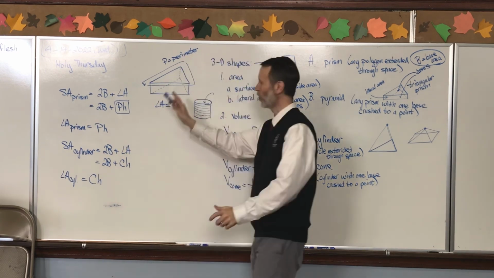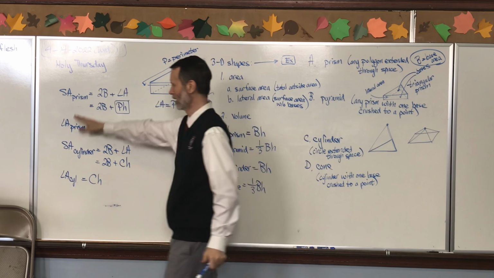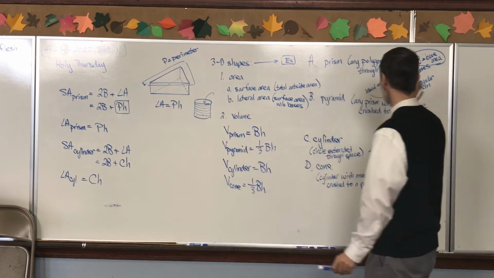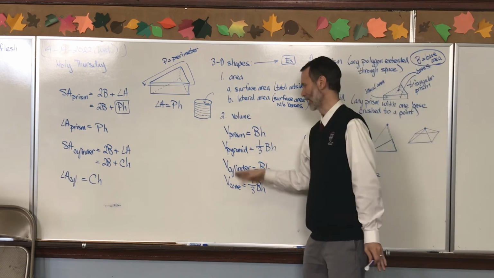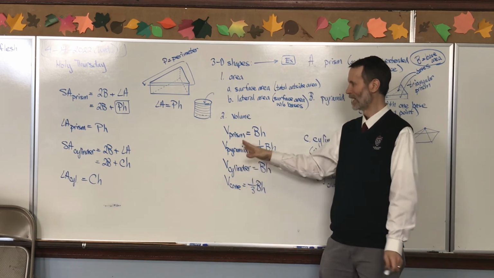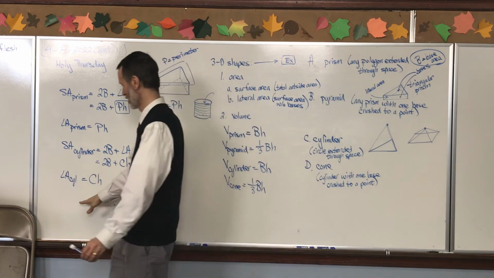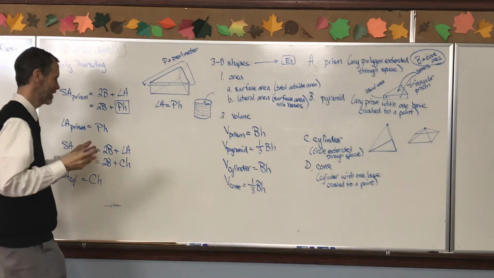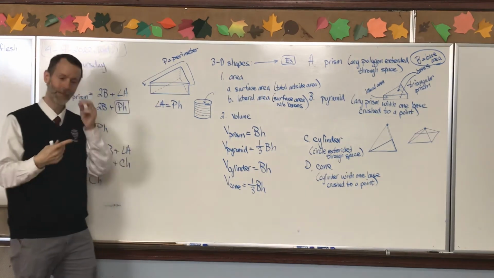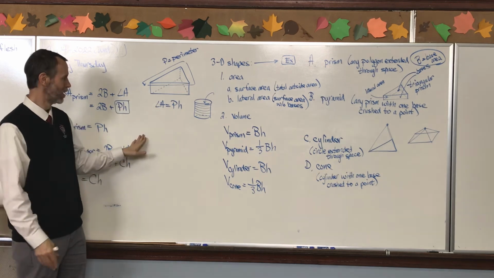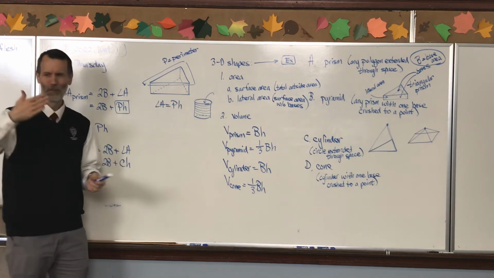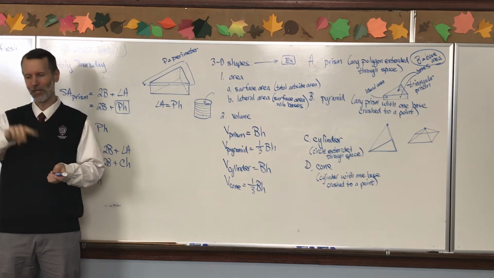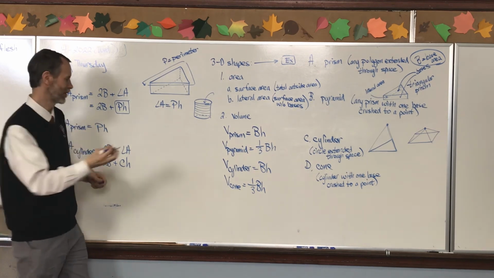If you have all of these formulas, these are key, especially the surface area and lateral area. The volumes are good too. But these are especially good because later on, when we come back after Easter weekend, we're going to bring back some of those problems. We're going to have a homework assignment where we have a region with a bunch of triangular slices you have to add up, or a bunch of semicircle slices you have to add up. So for example, I might give you this.